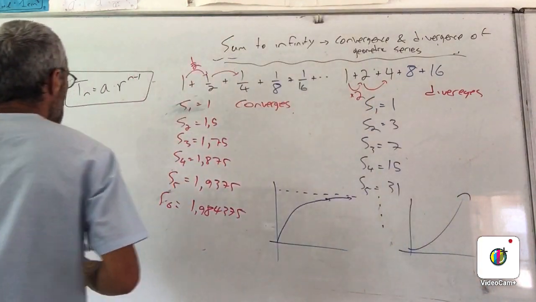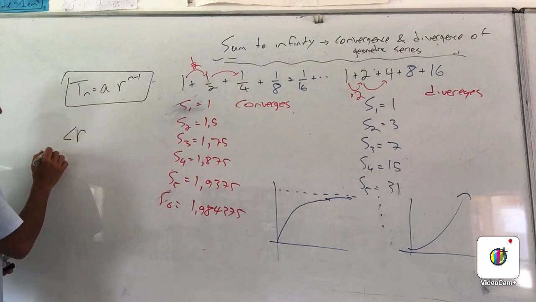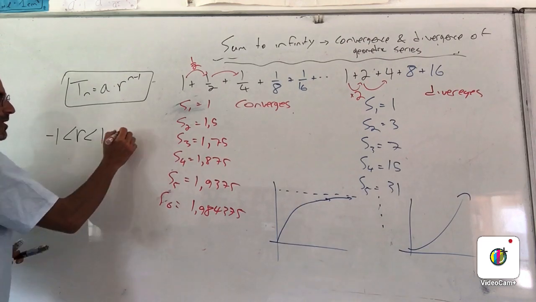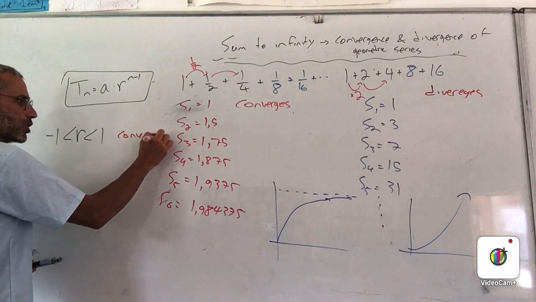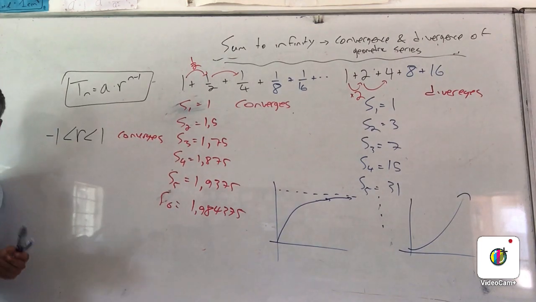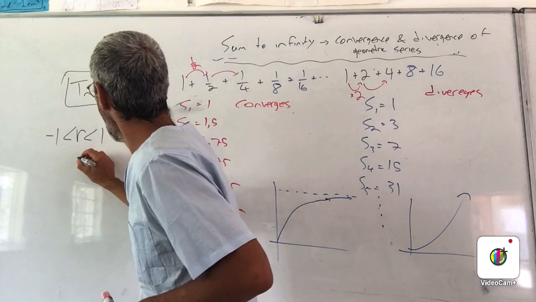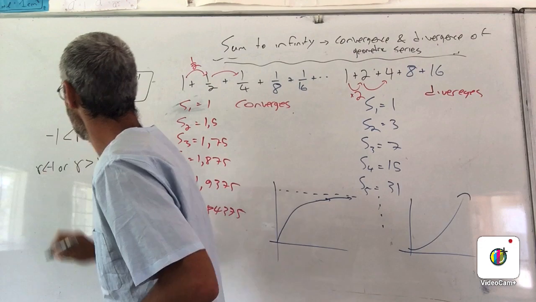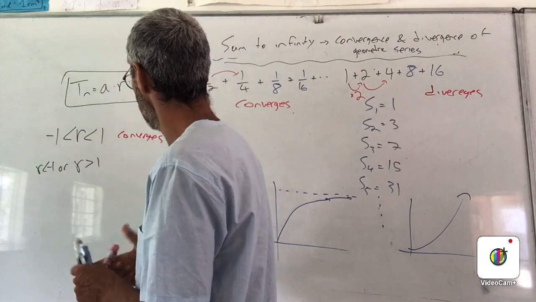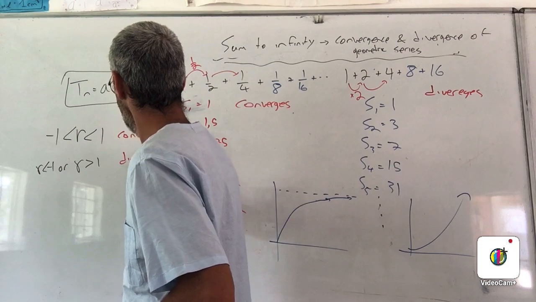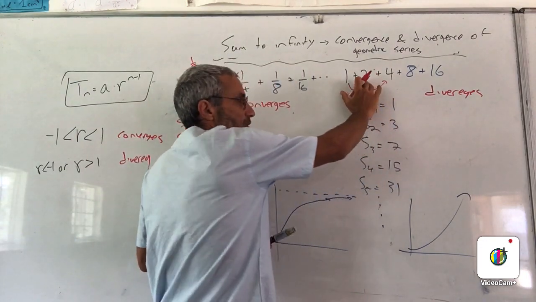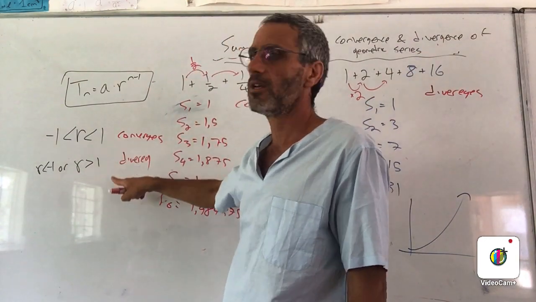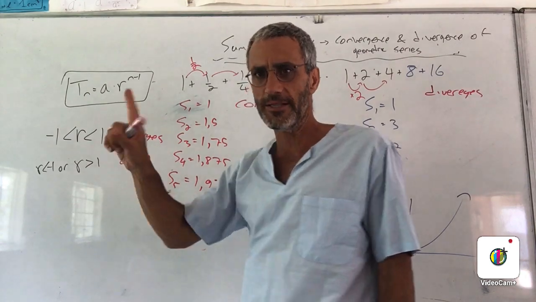When r is larger than -1 but smaller than 1, the series converges. When it's a fraction, then the series converges. When r is larger than 1 or smaller than -1, then it will diverge, because we're going to multiply by numbers, not by a fraction. A number larger than 1 will get bigger and bigger and bigger. That's when it converges, and that is when you're going to diverge. Okay? I will leave you here for a minute.